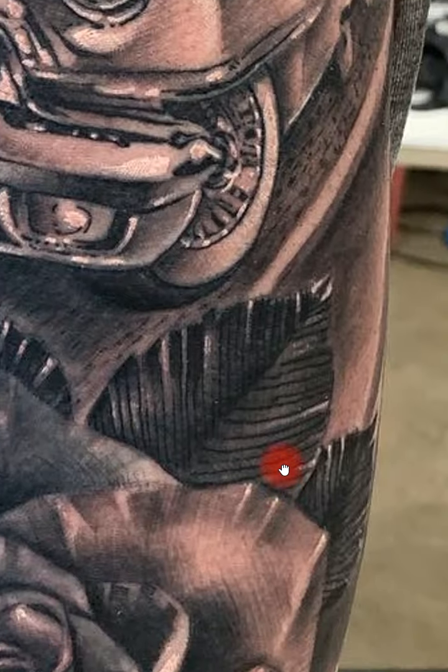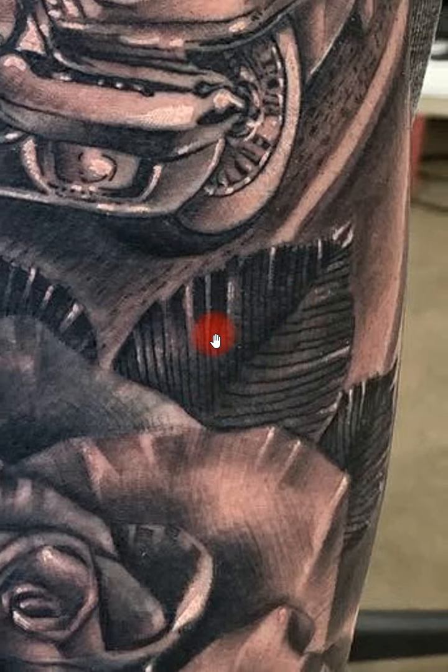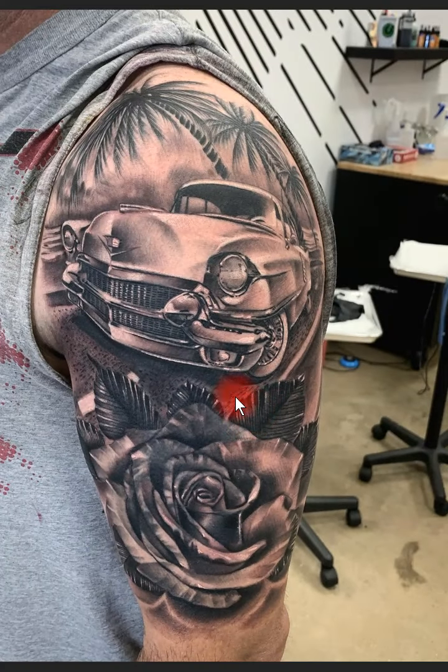Now, another thing I really got to point out is the leaf work here, because so many times we see artists on this show that just cheap out on the leaves. Now, look at this, though. He put in a ton of effort to not only make them look 3D, but textured as well, and a little bit of white work in there just makes them awesome from a distance. Those are going to stand up over time for sure, and definitely compared to a lot of the cheap leaves we see out there, this customer is going to be super happy.